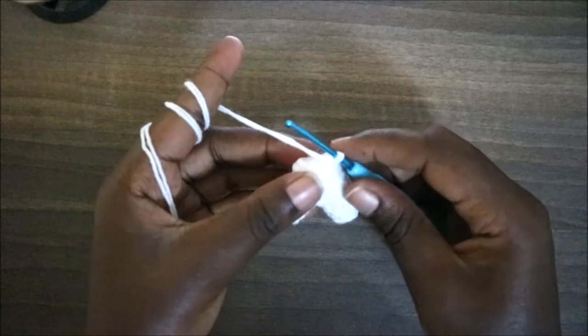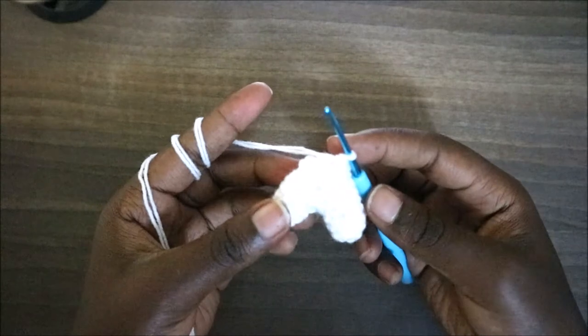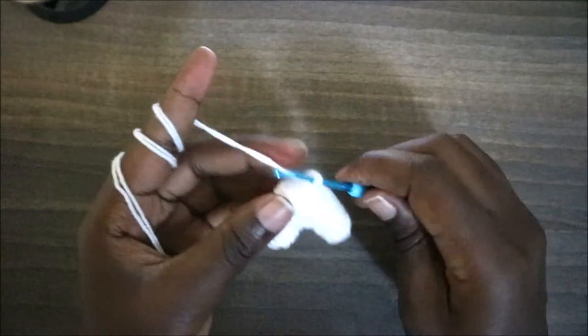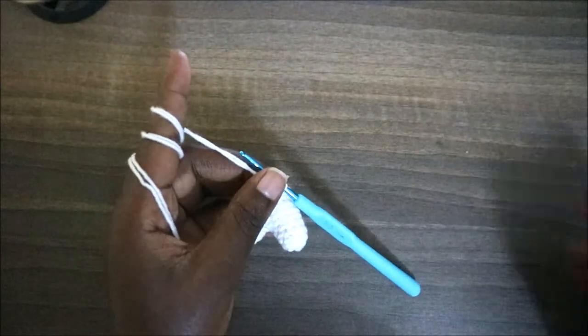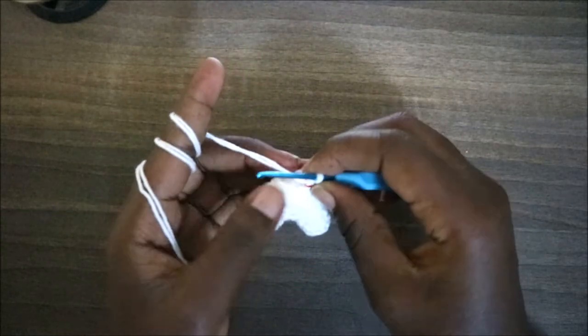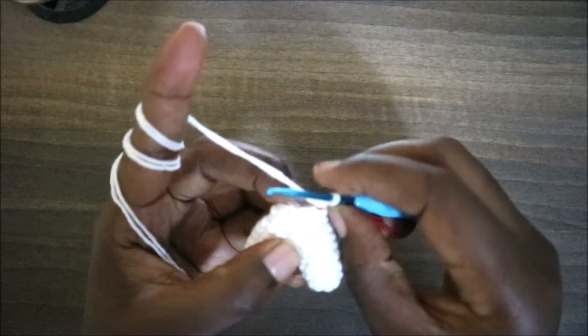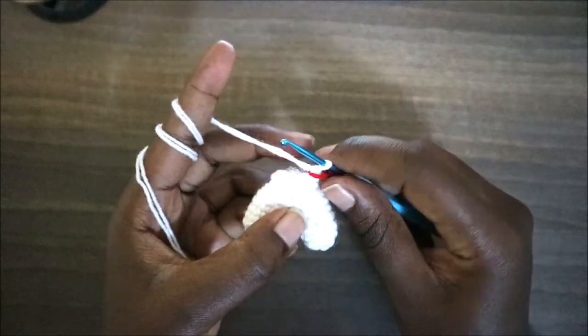Okay, so after you're done with the 5th row, this is how it should look like. So make sure you continue stuffing as you continue. Okay, so now in our 6th row, which is the last row of the body, we're going to do single crochet in the next 2 stitches, then decrease and repeat all around for a total of 9 stitches.